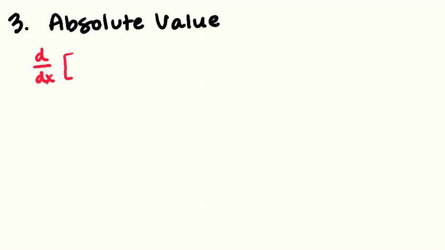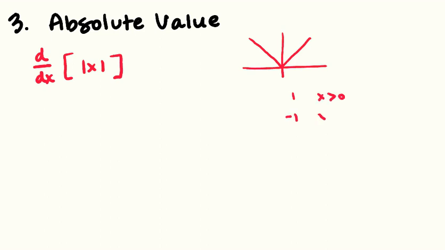You're very familiar with this function. We just look at it in a different context. I'm just going to draw you a quick little picture of y equals absolute value x, and we see there it's slope 1, and here it's slope -1. So the derivative should be 1 and -1: 1 where x is positive, and -1 where x is negative, and undefined where x equals 0.